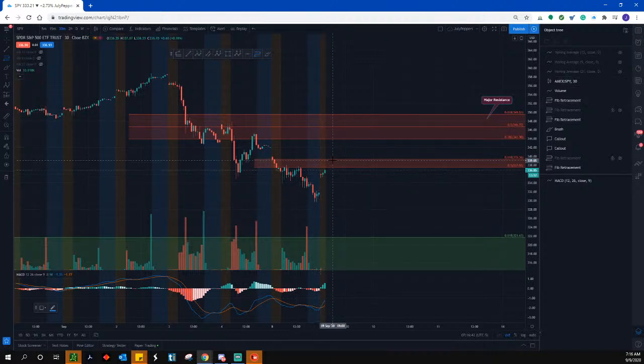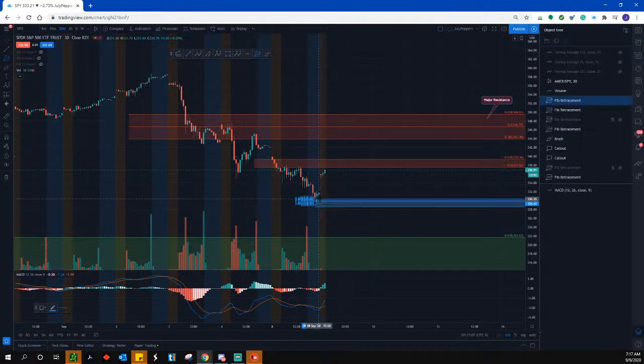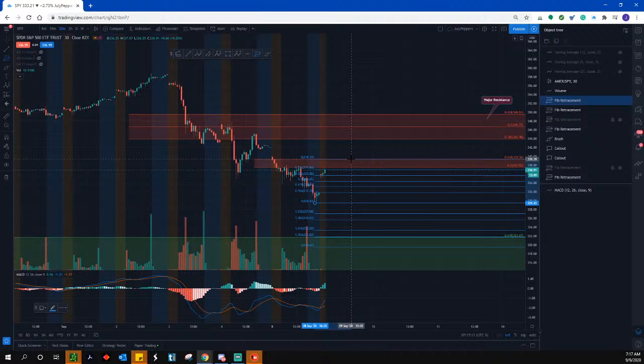Even though this move's not finished, what I like to do, and it's difficult to do this, and it's not only difficult, it's not that accurate, but it's helped me a lot, is measure the move, so I'm going to predict where this move's going. So let's assume that in the futures the market takes it to my 618 level. I'm going to measure the bottom of this low, and then go to the 618, assuming that's where we end up at the open, or that's where we end up if the move finishes. How about that? So let's say it gets rejected at the 618.